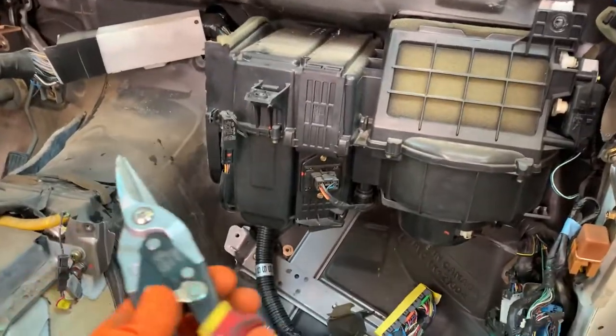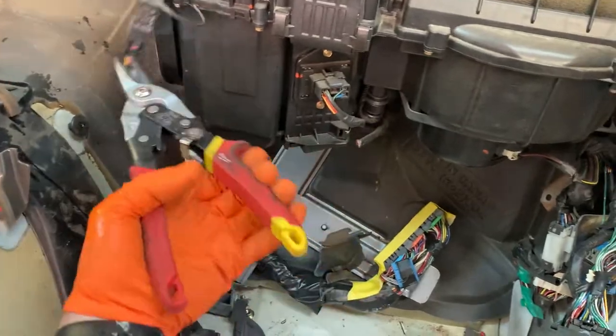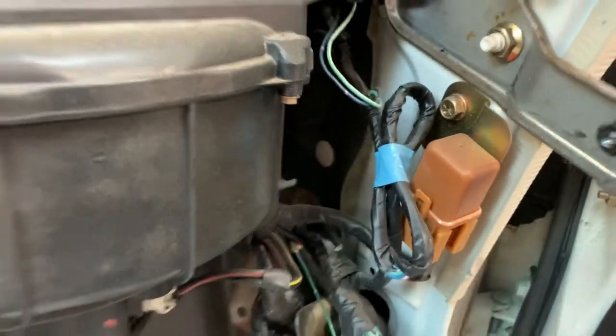T unit. We can go ahead and clip these wires, go into it. Don't need them. Don't need them. And this guy, it's free top and bottom. You can kind of waggle it, wheel it back, get it out of the way so that underneath we can string through the harness that we need for this main relay.